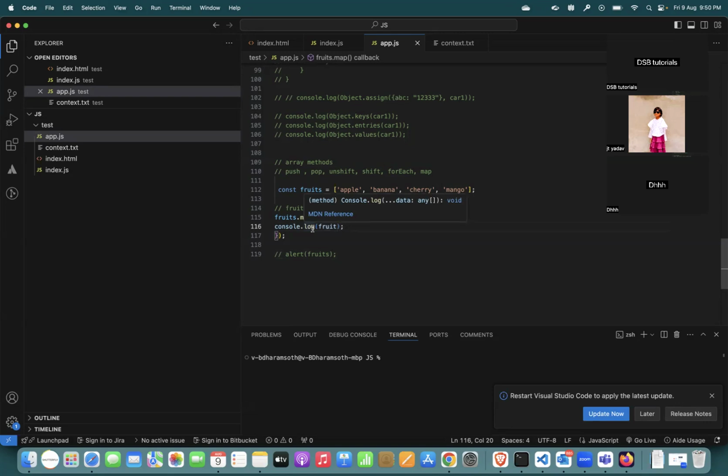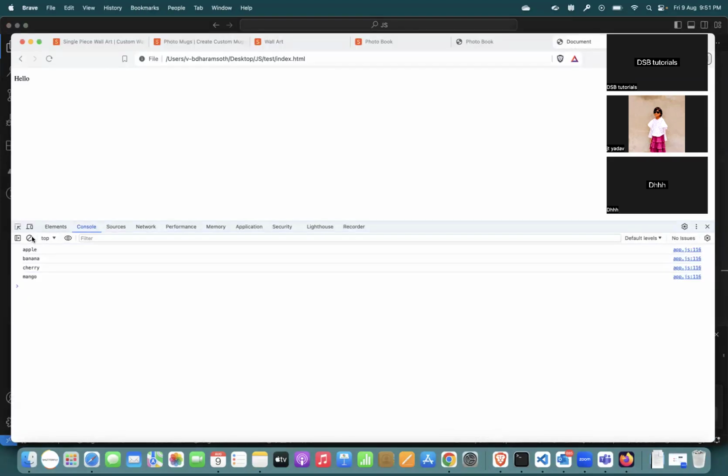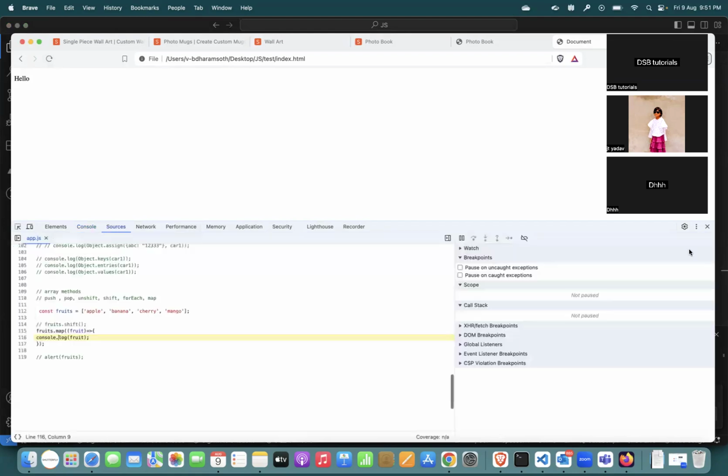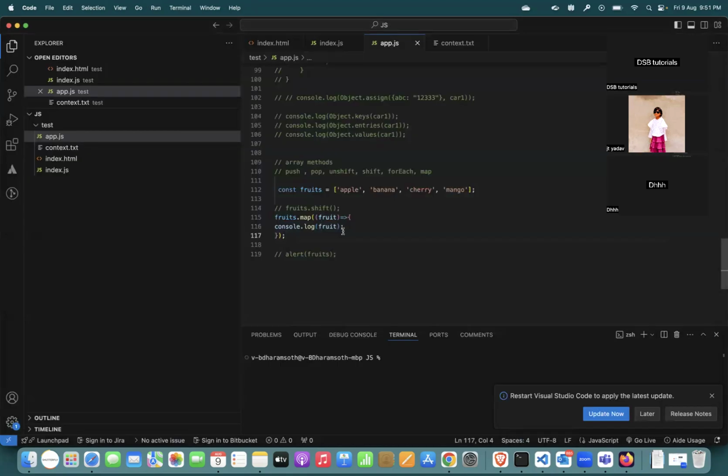Now we'll see that: we added fruits.map, so it will print an array of elements. We will refresh that. Yeah, it gives us again, just hover on it. Otherwise you go to that and return it.